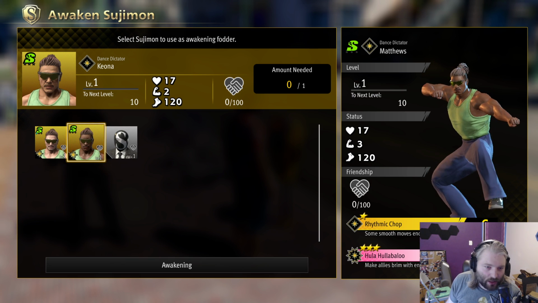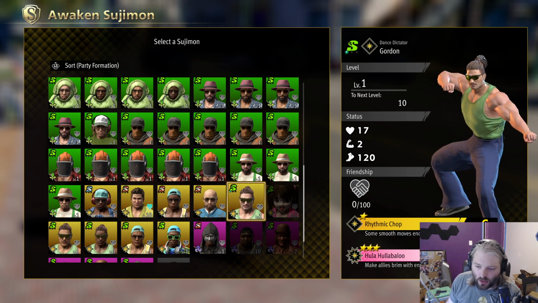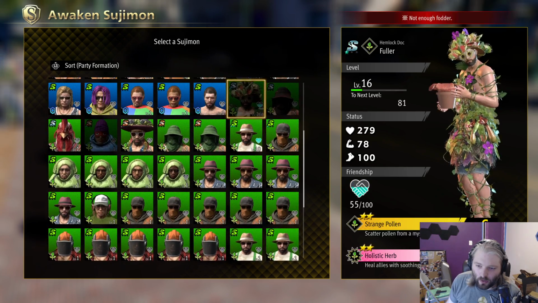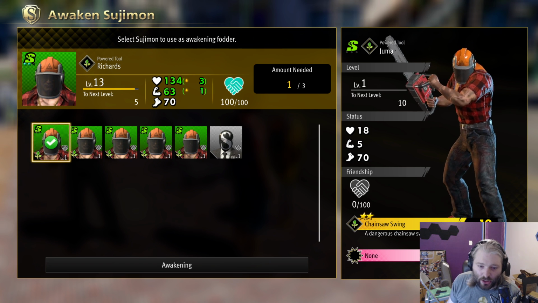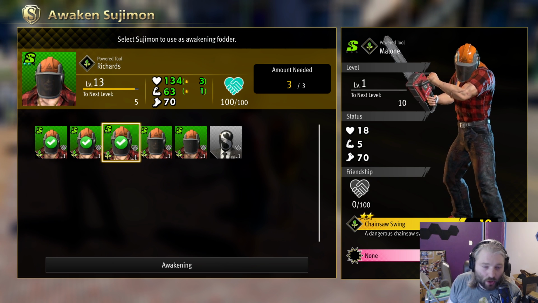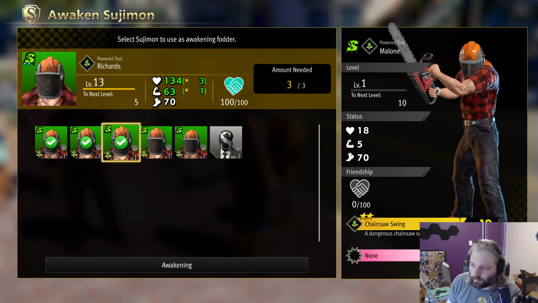Basically, the very first star, you need 1 copy of it. And then once you get up to 2 stars, you need 2 copies. And then, in order to get to 3 stars, which is why I have this guy set up, he already has 2 stars, you need an additional 3. So you need 3, 4, 5, 6 total copies to go from 0 star to 3 star. So that's what we're going to do here on this guy.